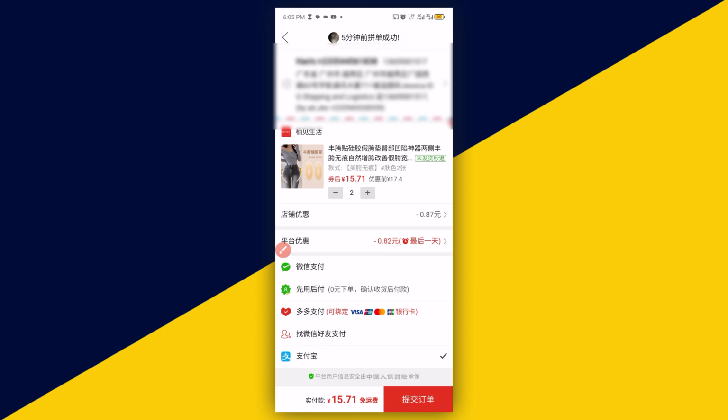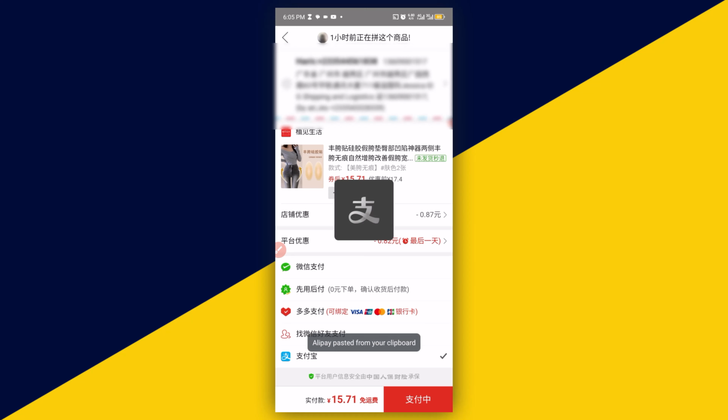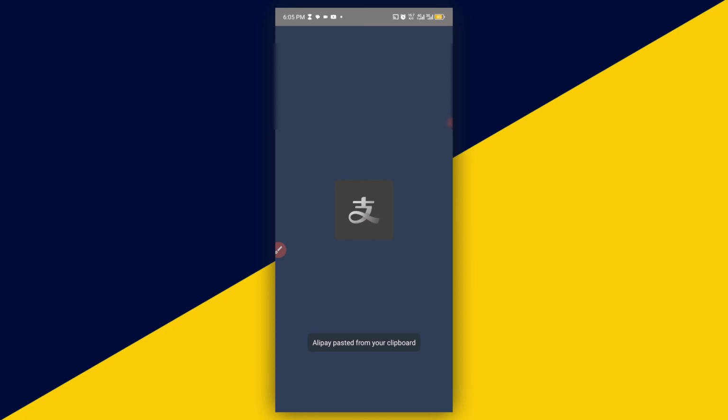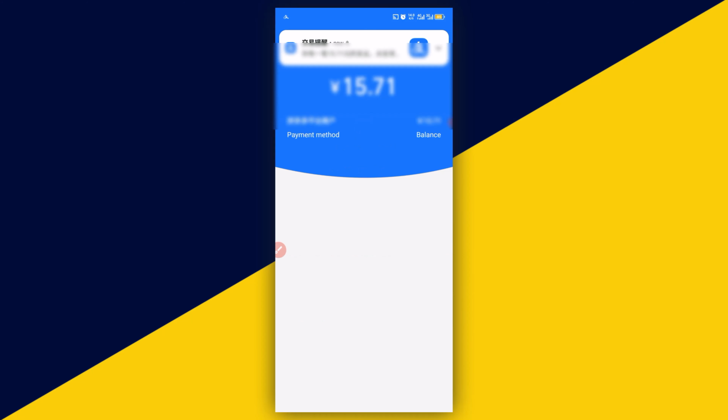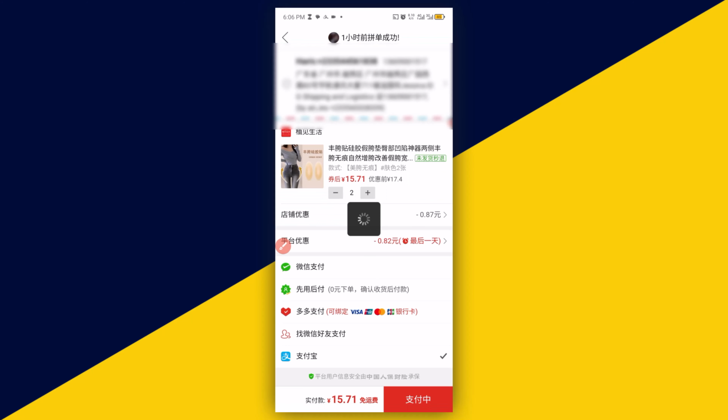So I'm going to click on it right now. The next thing you need to do is to enter your payment password. Then payment done, successful. The next thing we want to do is to simply click on here to go back.